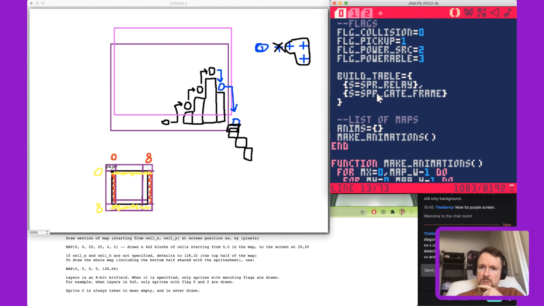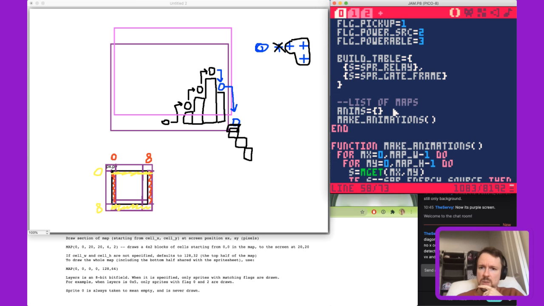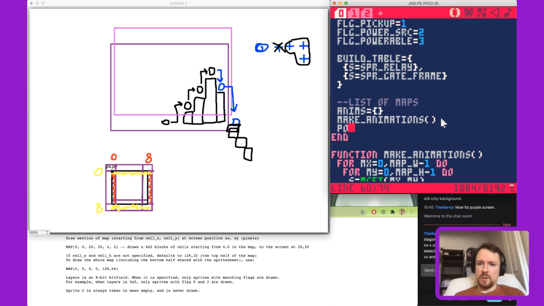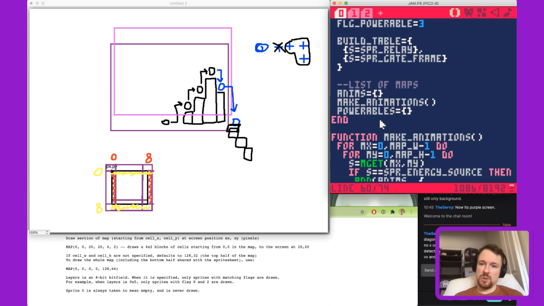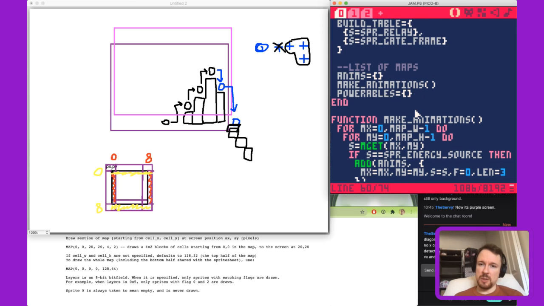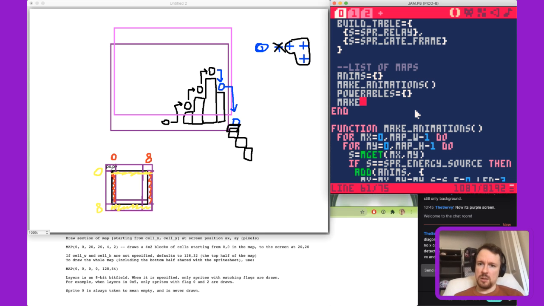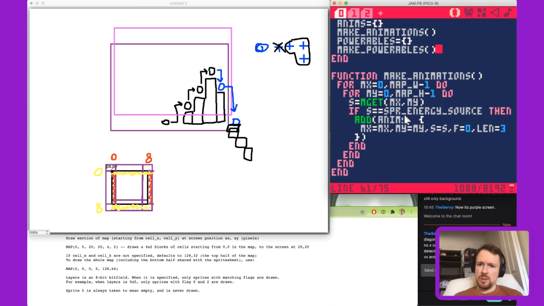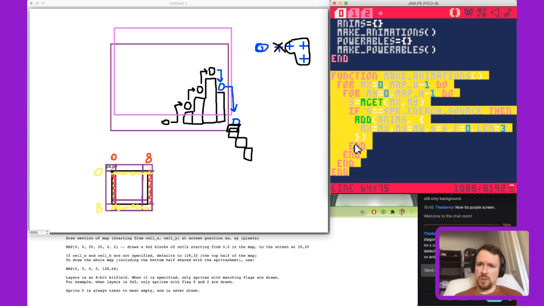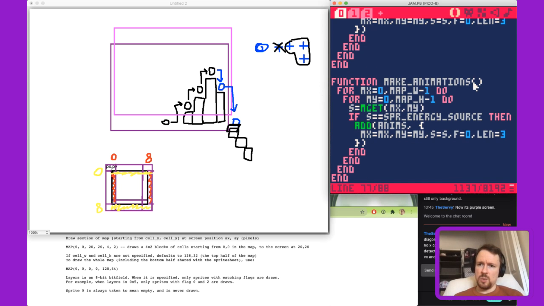Let's see, build table, names, and then we have the powerables sort of thing. Let's call it powerables, and then we're going to make powerables. So make powerables is going to be similar to this. Make animations. We're going to go through.